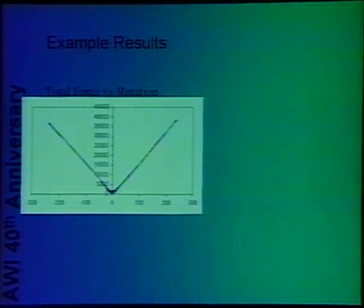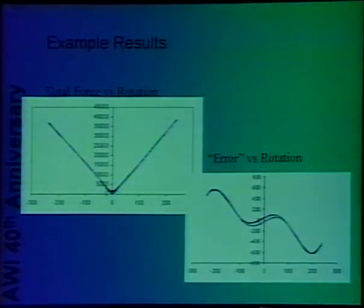So for example, if you graph the total force versus rotation, it's proportional, linear. This is pretty expected. This is basically Hooke's law, who came up with this in 1550 or whatever that was. So that's pretty good. But this is a pretty fine scale. So what if we subtract out the linear portion, just Hooke's law, and only look at the errors, the imperfections? We get this. That's the error versus rotation. So that's the force that's radial that's not being used to rotate the balance. And that curve is the source of it not being isochronal.